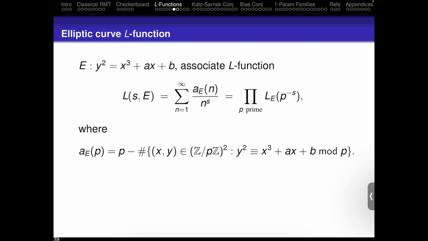So if you look at things naively, well, if I put in any value of x here, half the time it's going to be a perfect square, and that should give me 2 roots. Half the time it should not be a perfect square, and that should give me 0 roots. Well, it could also be 0, but 0 gives exactly 1 root for y. So you might expect that on average, you should have 1 solution for every x. You would expect this to be of size p. So I'm looking at fluctuations from what I expect. This is just a really good way to normalize things.